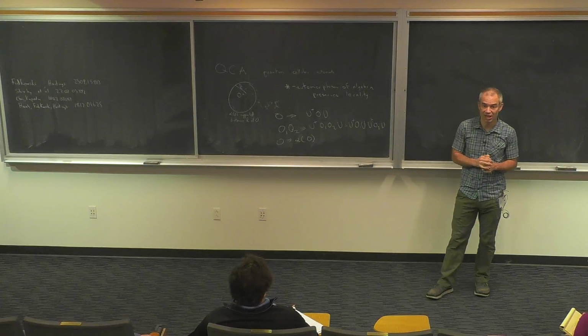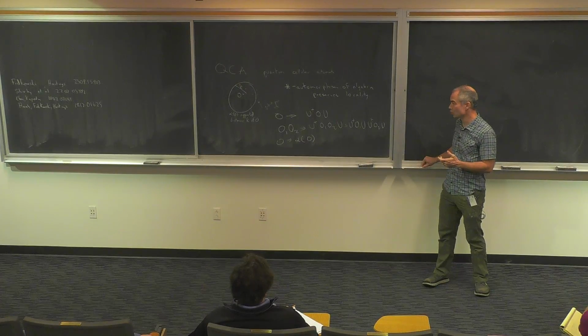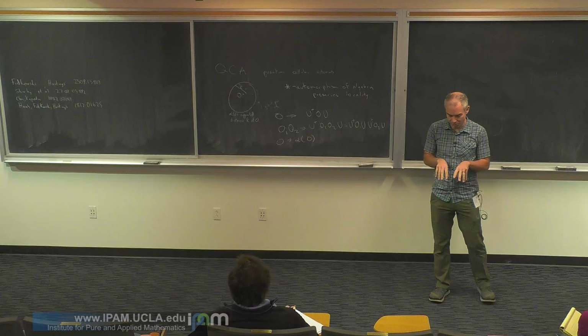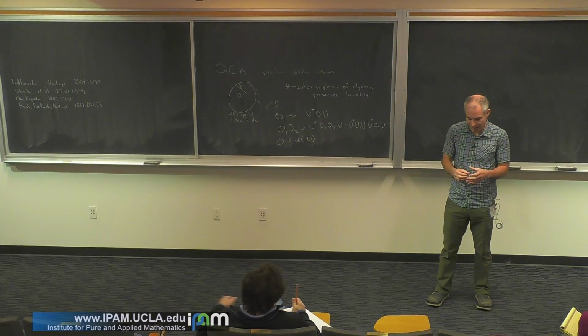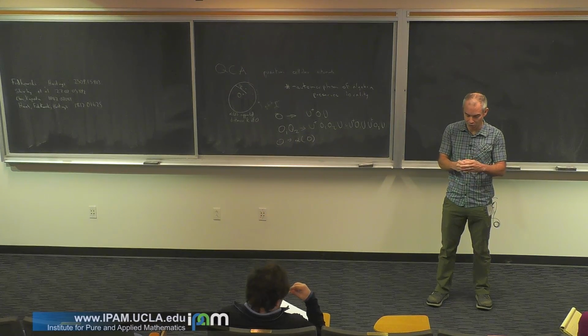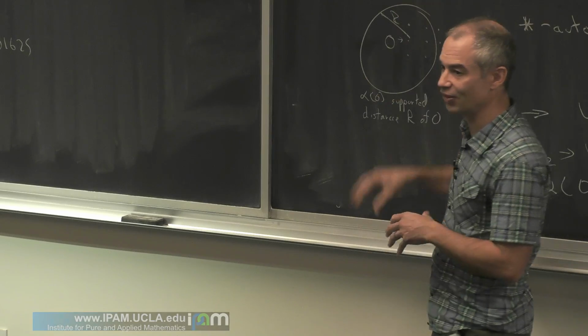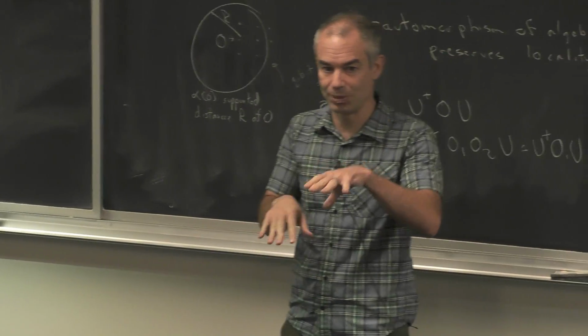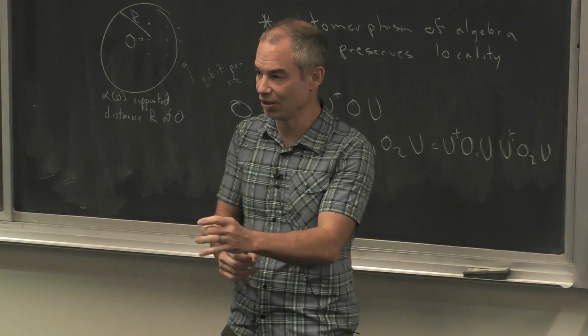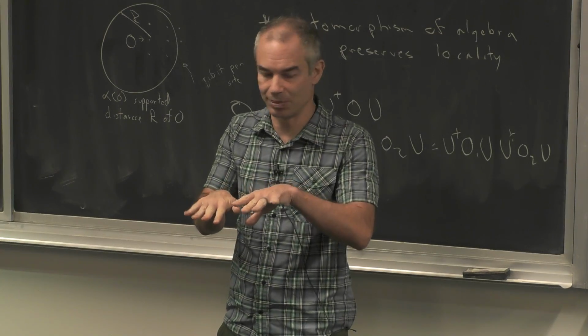A simple example of a QCA is a quantum circuit. So a quantum circuit would be a local quantum circuit. You have some gates. Each gate would be some unitary that acts on a few qubits. And you can say, okay, I have a unitary that acts on these qubits, a unitary that acts on these qubits, a unitary that acts on these ones. And you compose them in a small number of rounds. So first a unitary here, here, here, and you build it up over a small number of rounds.